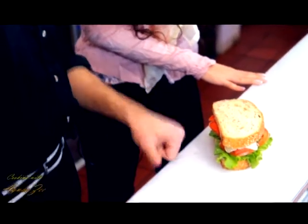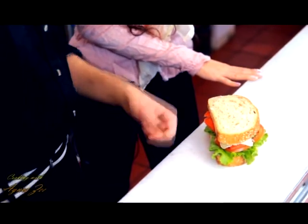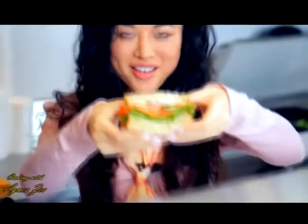Okay, how about we stop talking and try slicing it up? Let's do it. This is my favorite part because when you slice sandwiches, it looks so pretty inside. Everything is layered.